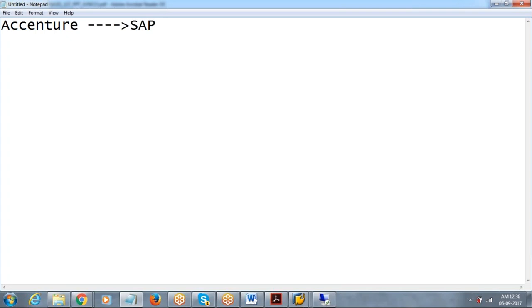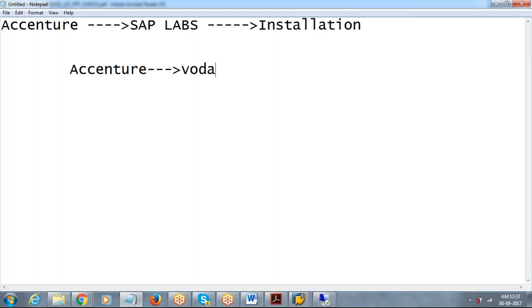Sure, we will buy it. You want to buy the SAP software from SAP Labs. After that, you do the installation. Installation is done at your company. In the company, we may have different businesses, like Vodafone, or BMW, or SBI, or DMart. So different products are available. What will be behind these? This will be called a client.